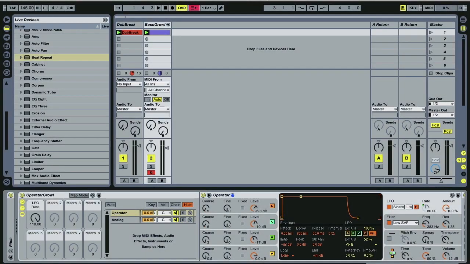So in this tutorial, we're going to look at timbre control within FM synthesizers, and we're going to use a couple different modulators, including envelopes and LFOs, to control the overall output of operator, and then process it fairly heavily with a bunch of Ableton's built-in effects, and the end result is going to be this bass sound, which I've got layered up with a nice dubby break.